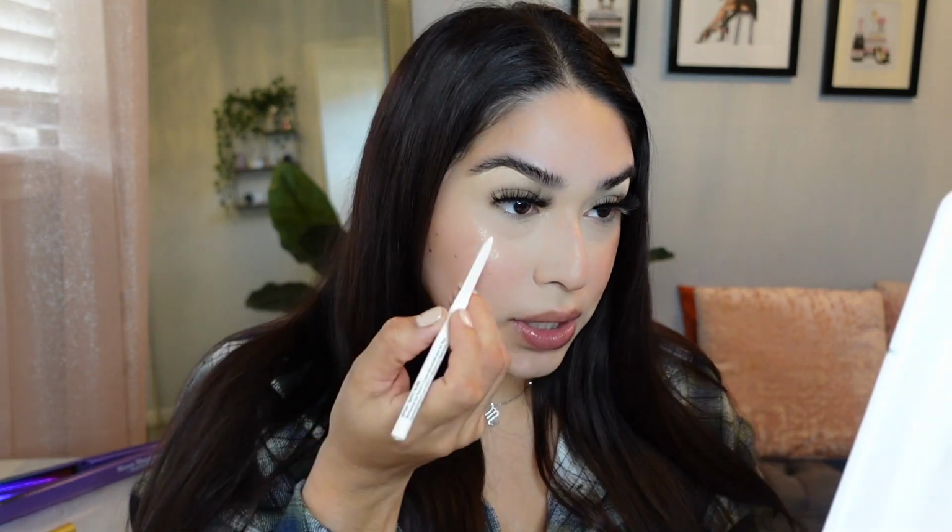I like to use mascara to combine the band and my natural lashes, but I like to wait, because there's been a few times where I'm impatient and I go right in and the lash will come off on the lash wand. So I've been into white eyeliner on my waterline, because I feel like it gives me way bigger eyes and more of a wide-eye effect, and you look awake and it looks cute. And I love that doll eye look, you know what I'm saying? So I'm going to use this to open up my eyes a little bit more.